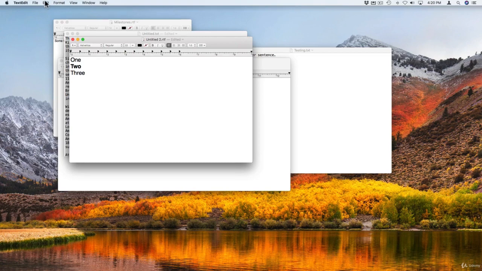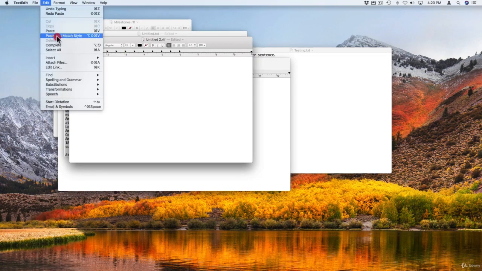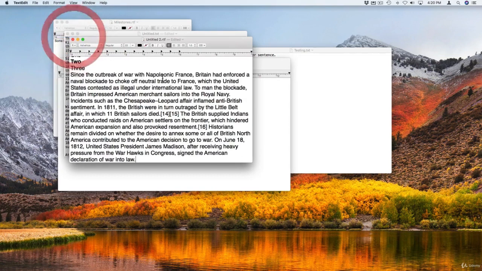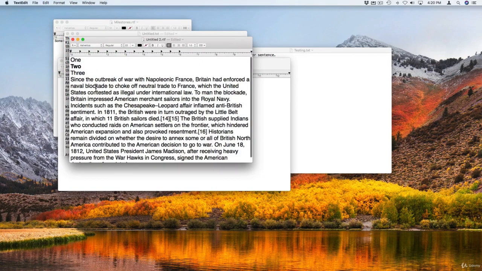Well, the way to handle that is that you see here it says Paste. There's Paste and Match Style. And you can use the keyboard shortcut there, Option Shift Command V. And when I use that, you can see it stays with the same style. So it strips all of the styling off of the text, and basically pastes it without styling as plain text. Very handy.